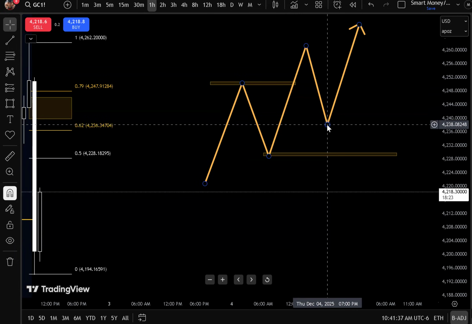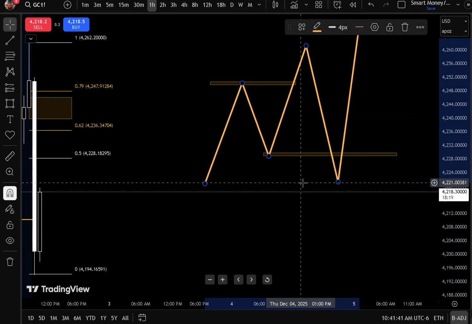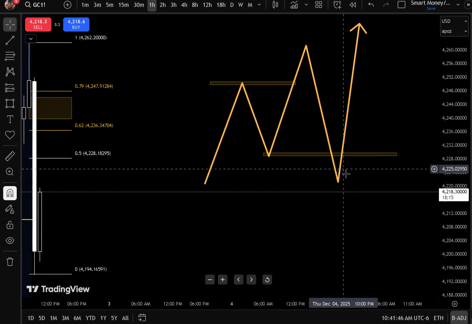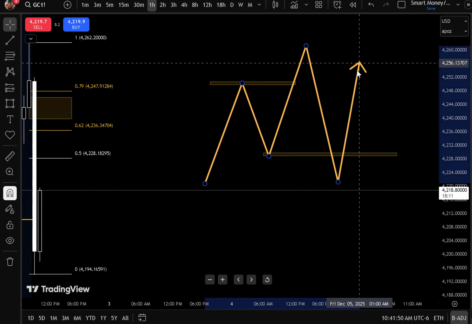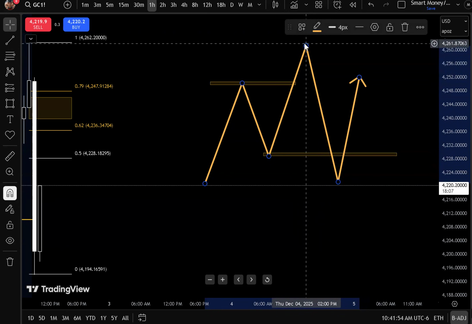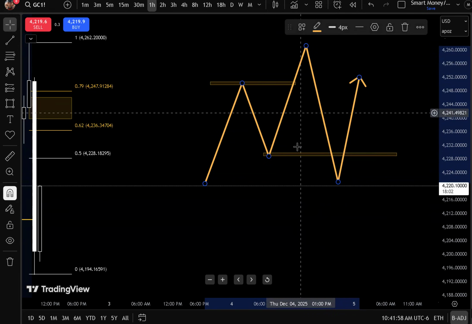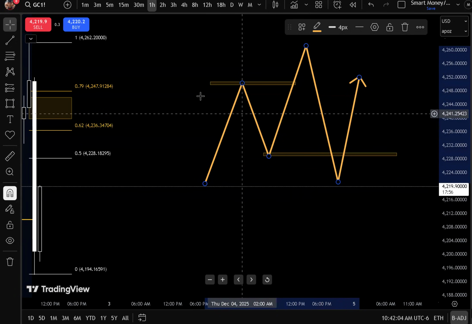If price does this, bloop, all right, cool. Then we look for liquidity. Now this gives us sell side indication, right? So now we're looking for liquidity somewhere in this range, from here to here, from that high to that low, to take the sell down. All right. You just got to adjust. You have to know how to adjust, adapt to what's happening in the market.